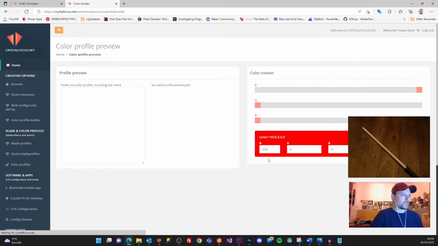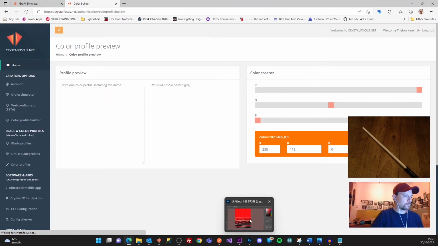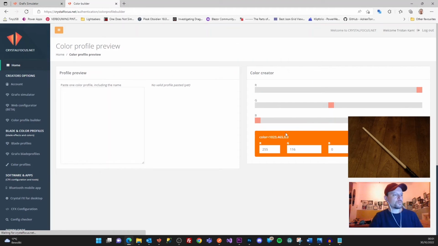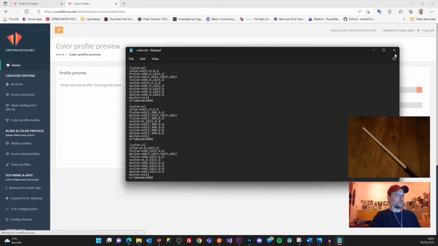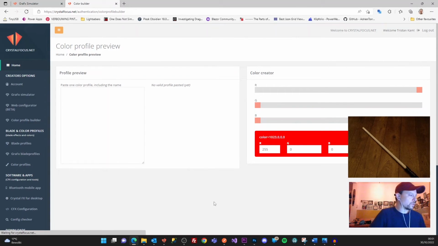And you can also get the RGB values, which again is very useful if you want to create the exact same color in any of the bitmap editors. So for a translation from any bitmap editor back to the CFX, or from the CFX back to any bitmap editor, this can be very useful and will save you some time. So I've set it to max red, and this is how you would have done it manually. Now I will edit the color profile only using CrystalFX, simply because it's faster and it will show you directly on the saber what will change.